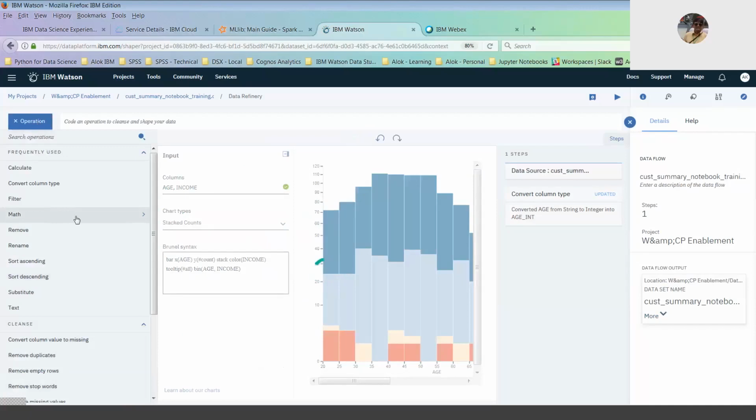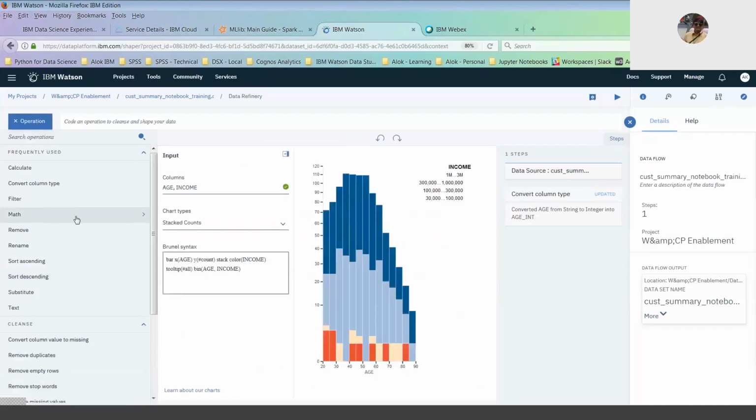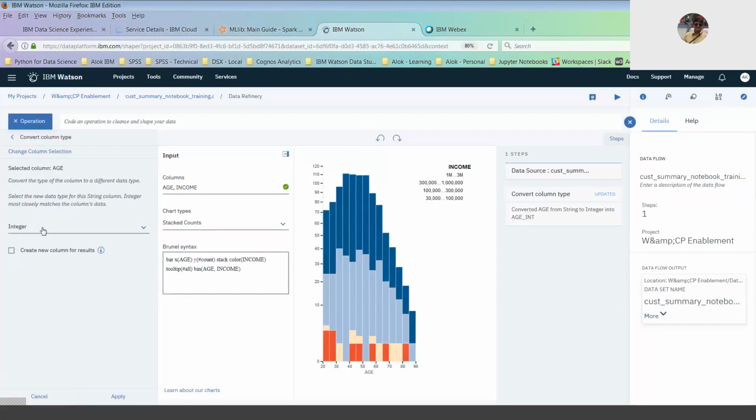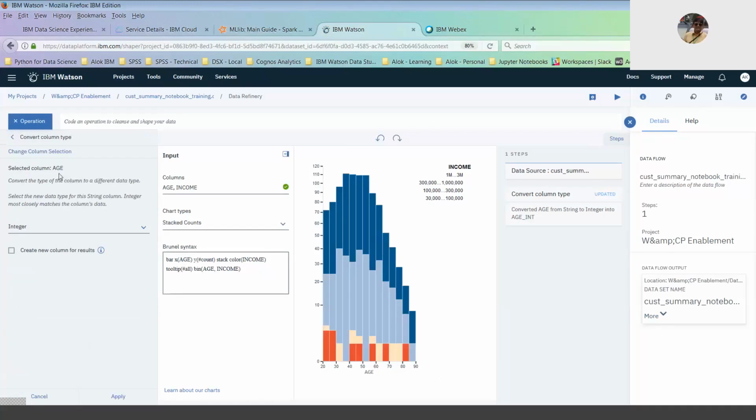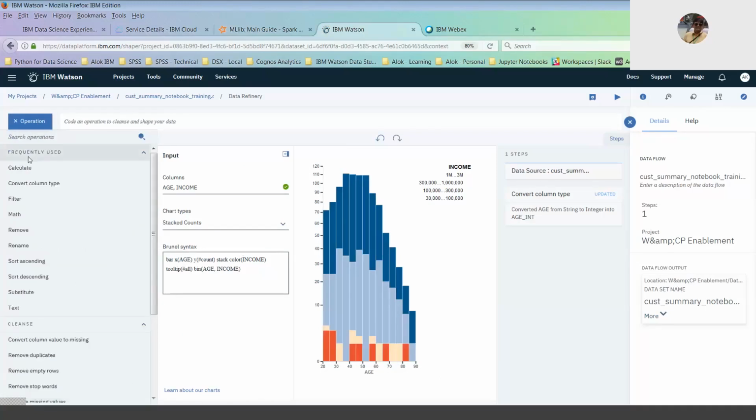So now I will do one more operation. I will say, okay, convert column type. No, this one, not this one.